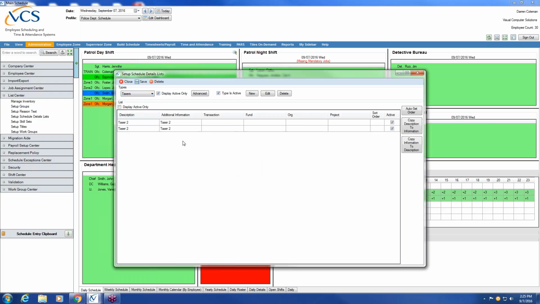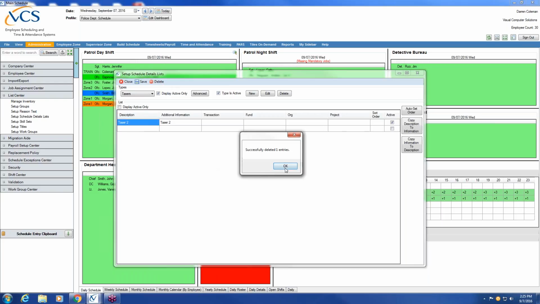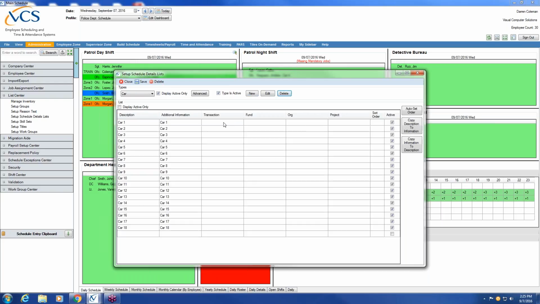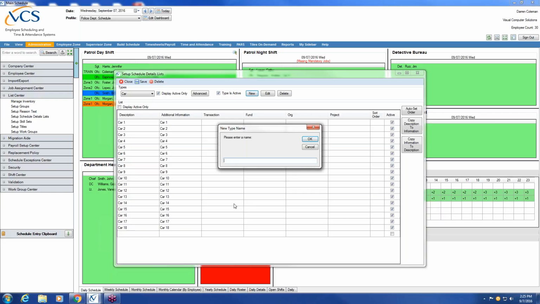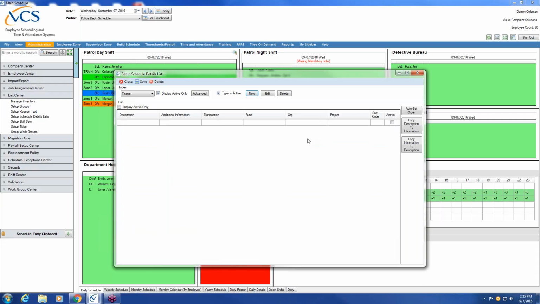And I'll just wipe this one out so I can show you how to build it from scratch. So in the event that you have another category you want to create, and again, this could be for equipment, it could be for a skill set that someone possesses that you may want to post on the schedule, just click on the New button, enter the name of the category, click on the OK button, and start entering the items.